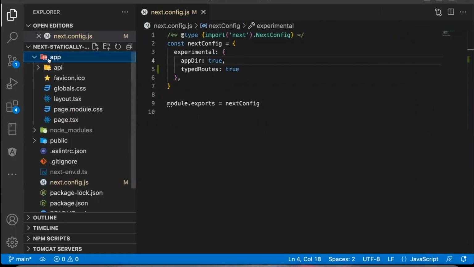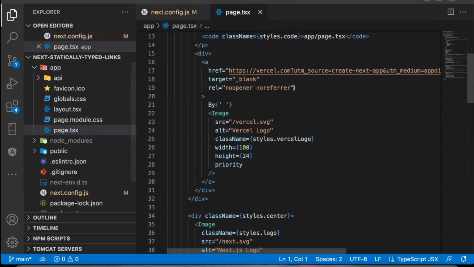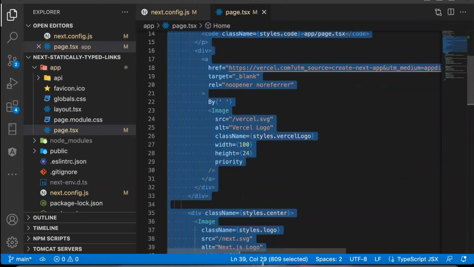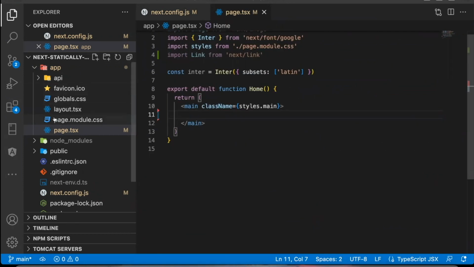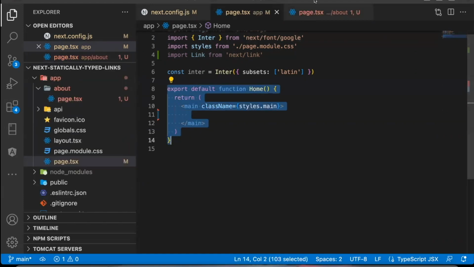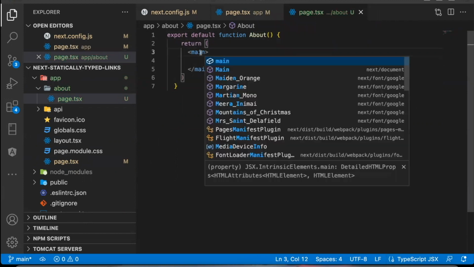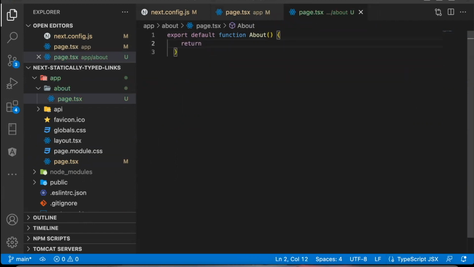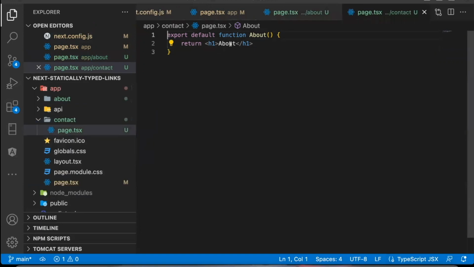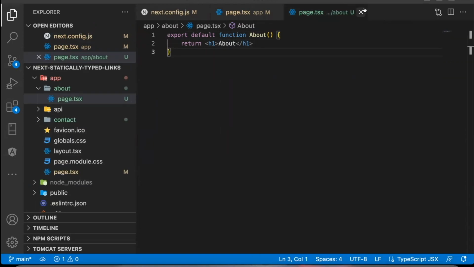Let's try it out. So if you open your app directory, this is a new project. You can open any page. At the top here, I'm going to import link from next/link. I'll go ahead and delete everything on this page that's here by default. And just so this will work, I'll create a couple links. The way you can do that in the new app directory is you can use folder routing. So I'll create maybe an about page, put a page.tsx file in there. I'll just go ahead and copy this function here, paste that there, call this about. I'll change this to a div. Actually, I'll just delete all of this and put an h1 tag and just say about. And I'll copy this whole directory and just say contact. And in this page, I'll change the word to contact. All right, and now we have some links to work with.